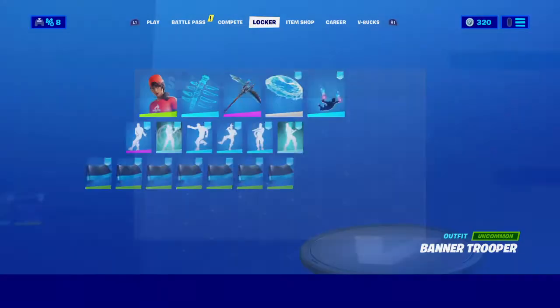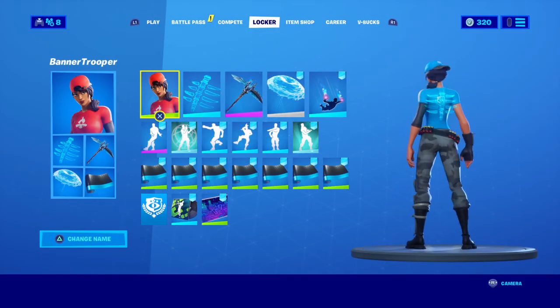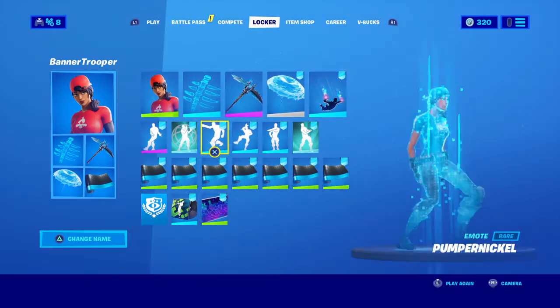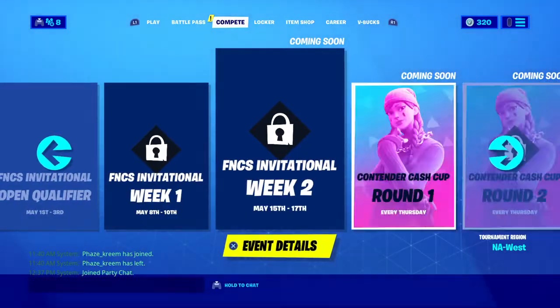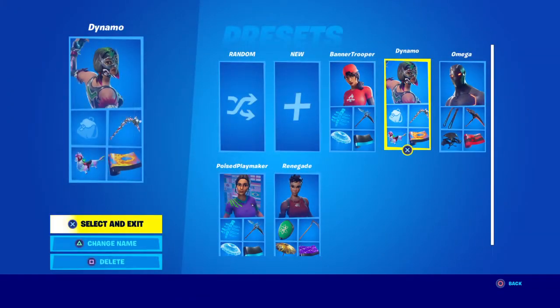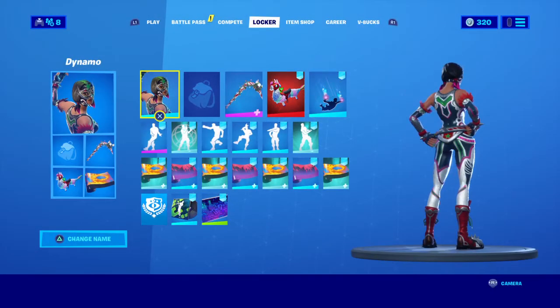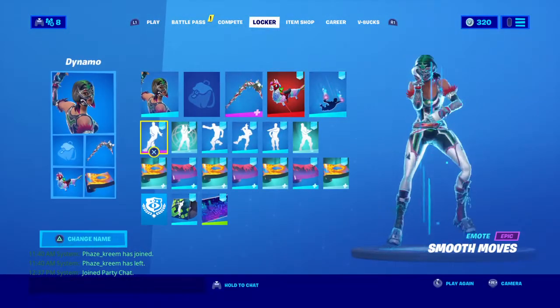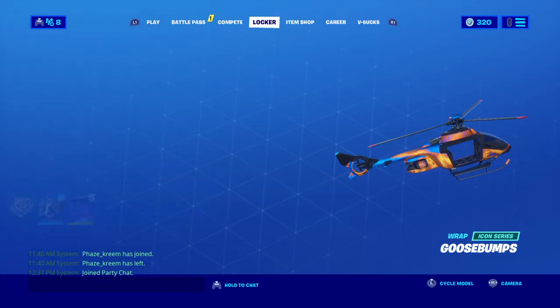Okay, then we got this one. It's a really nice blue. Yeah, it goes pretty good. So yeah, and then last one of my favorites, Dynamo. Doesn't look good with the back bling, but yeah, guys, this is it. I'm not gonna go into my dances, and I mean, I can show you my raps real quick.